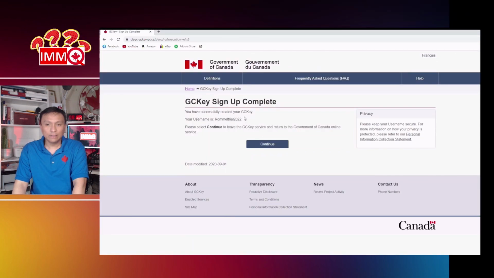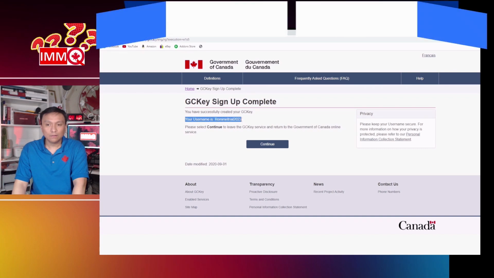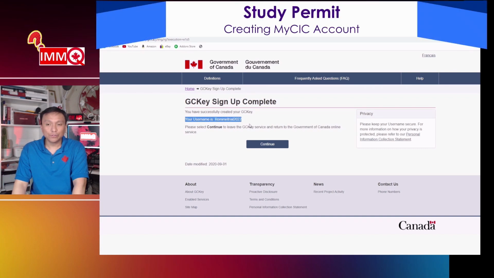And in this screen, it confirms that the GC Key sign-up is complete. And it shows your username. Then click Continue.